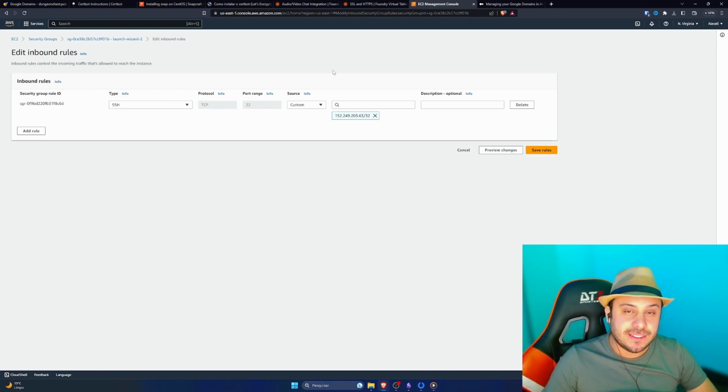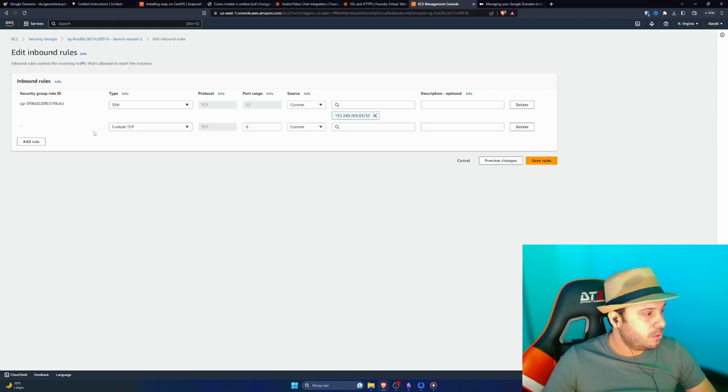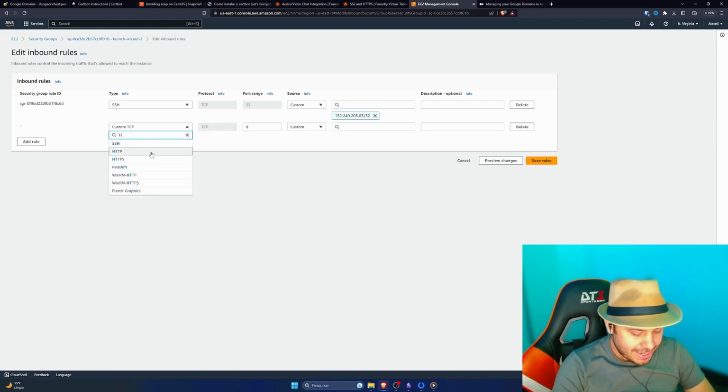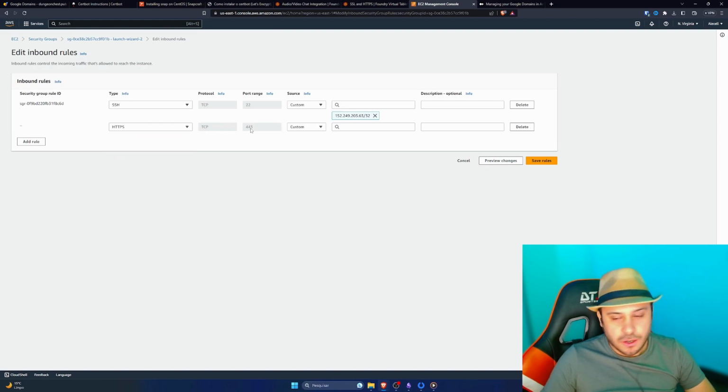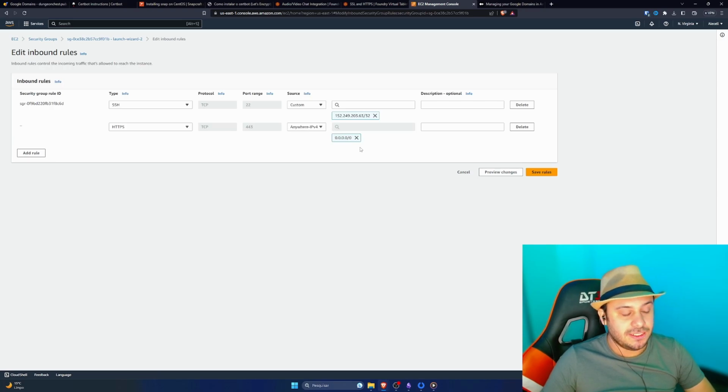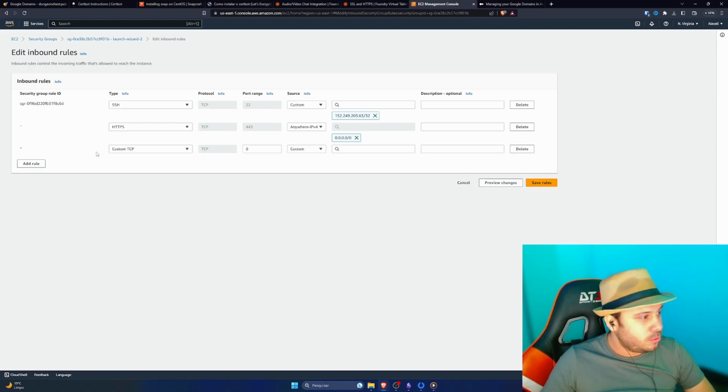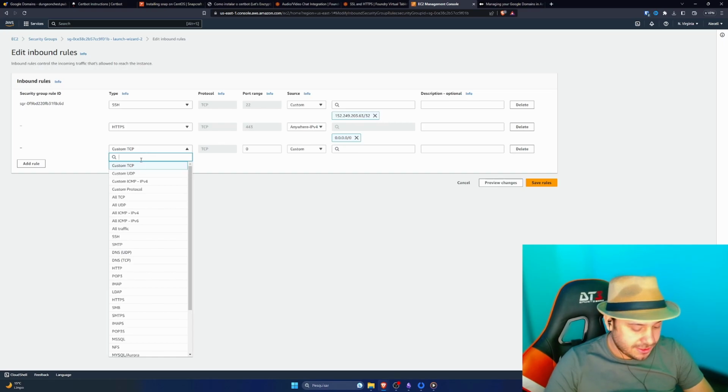Here we will add some rules to make it possible to access through Foundry, to access through the website, and so on. So the first rule will be HTTPS, TCP 443, custom, and it will be 0.0.0.0 because we can access it from anywhere through HTTPS, right? Let's add another rule called HTTP.